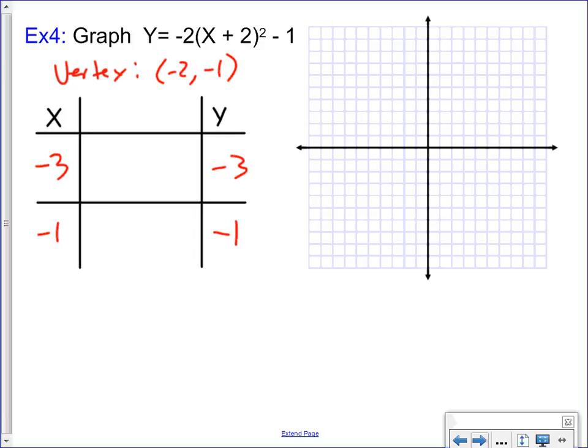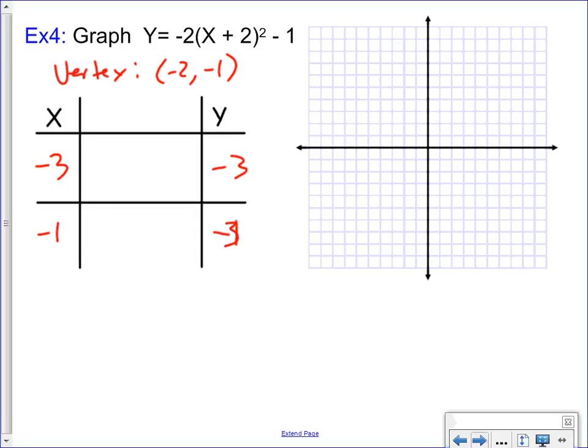Very good. Now, before we even graph this, take a look at the A. It's -3. Before I even graph this, what will the negative do to it? Open down. What will the 3 do to it? Here's the regular graph. Is it going to be fat or skinny? It's skinny.